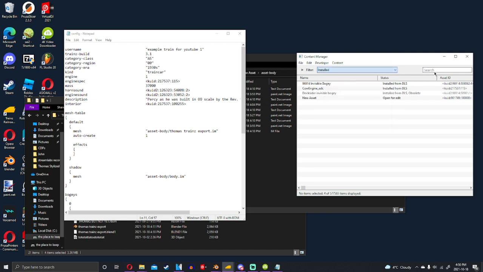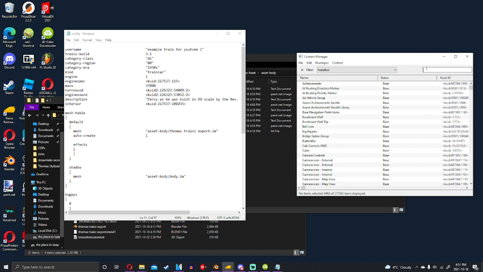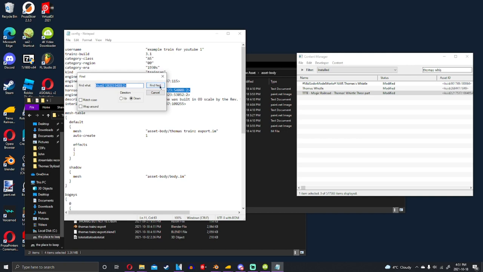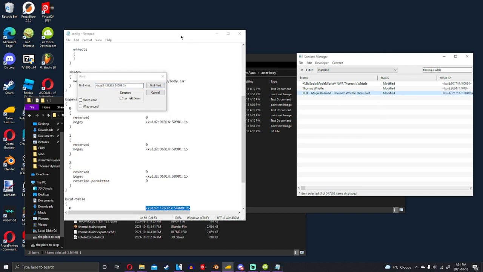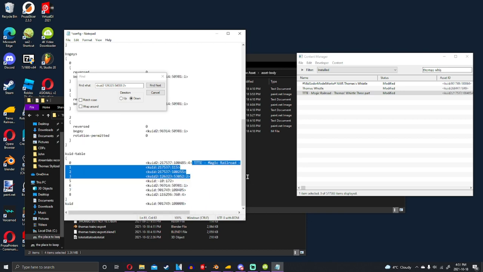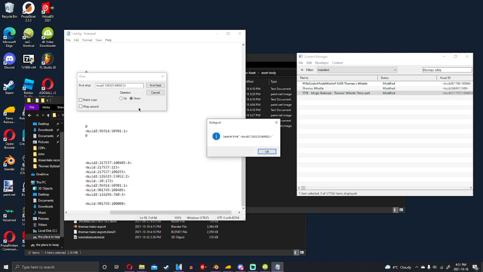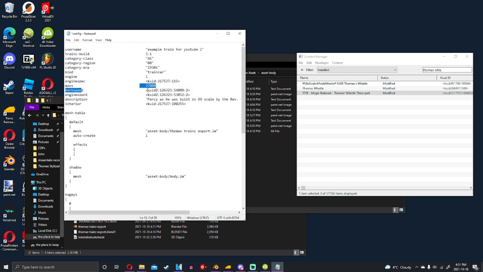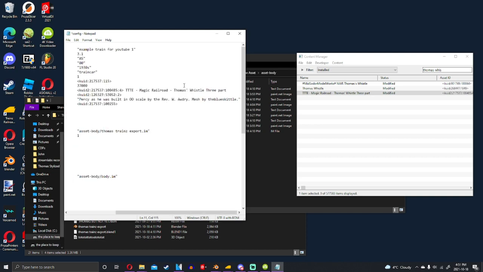Since I haven't made one custom for this, although in the description there'll be a link to a video on how to make your own Trainz horn sounds, let's just link to a different horn sound that somebody else made. Let's link to a Thomas whistle. Here we go. Let's just use this one. So let's copy this, press Control F, and press Find Next. Then we'll take this and just paste it in every place where the original Hewitt was. And then of course up here, let's replace that. And remove this text because that's no good.